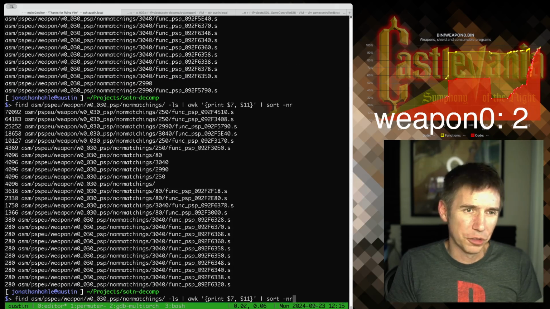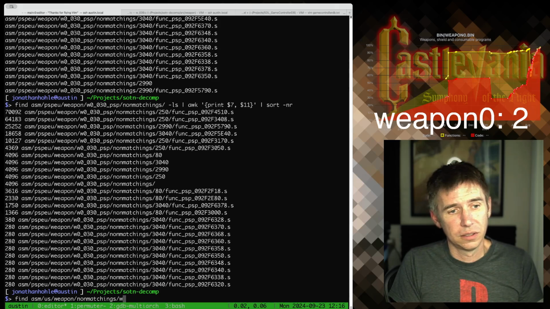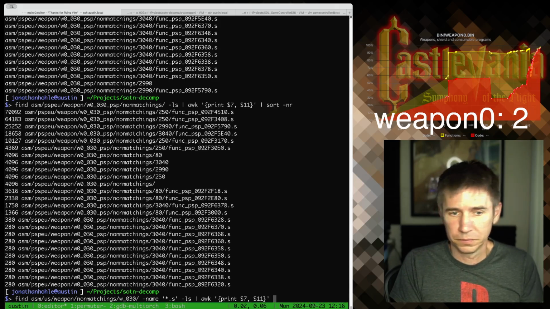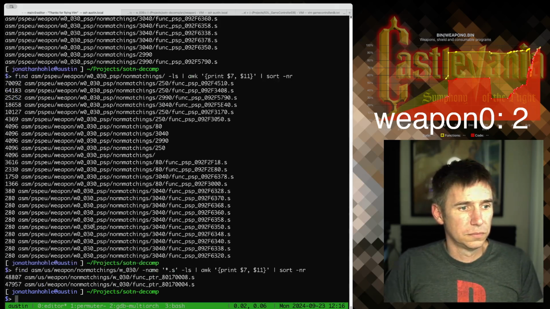So it's going to be one of the three biggest functions. And let's look at which ones we have in US. So it looks like the smaller of the two here.